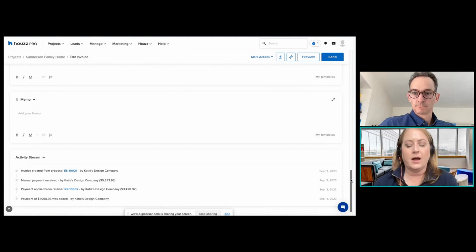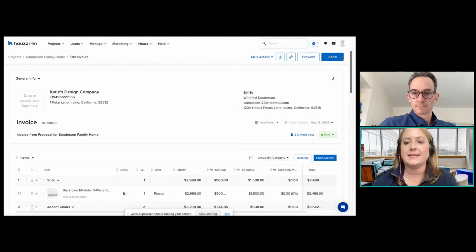Oh, I apologize, not quite yet, but it would say sent up here, and if you hovered on it, it would show the date. So it'd be another separate blue box that would say sent, showing that you've sent it to the client.